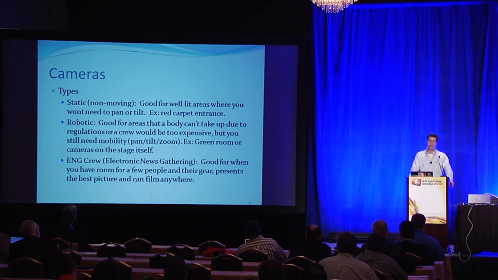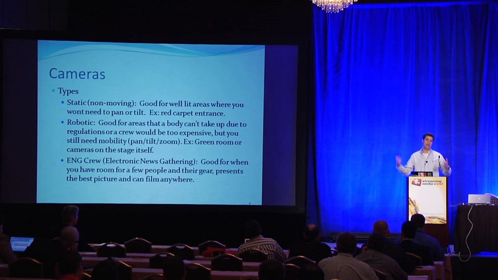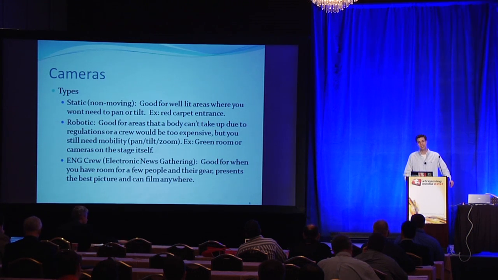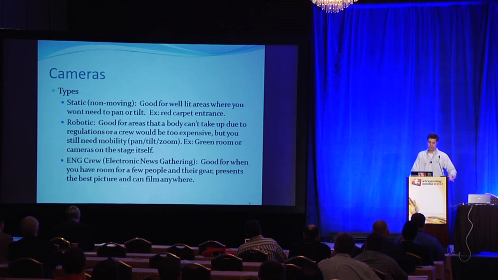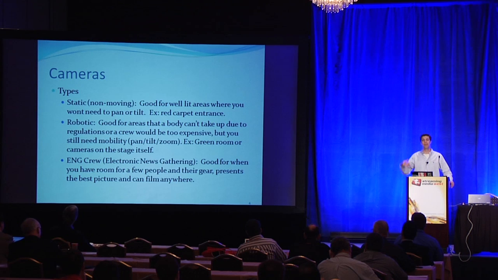They're also good for green rooms, things like that, where you don't know exactly where your action's going to be, and again, you can't have an entire ENG crew sitting there taking up all that space. Sometimes it's on a wall, maybe a hallway cam, and the fire warden wouldn't let you use an ENG crew in that hallway because they need to keep it clear. So it's almost the same thing. We would just affix a camera to a spot on the wall and move the camera around ourselves back at the control room. That really opened up a lot of opportunities for us.